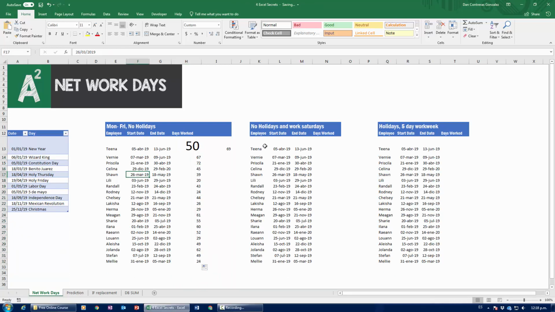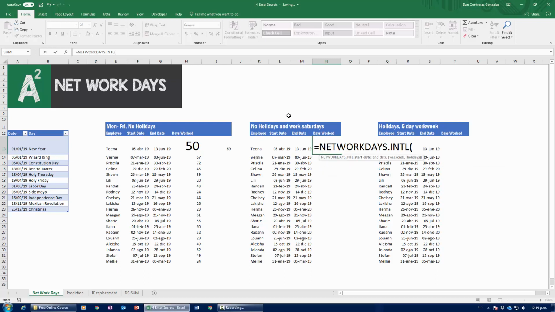Now, next up, I have this little table, which is the exact same table, but the rules have changed. I'm still going to give no holidays to poor workers, but not only that, I'm going to make them work Saturdays, okay? Now, this is an atypical weekend. NETWORKDAYS is not going to be good for that. Excel, however, has you covered, so don't worry. Supposing that you have to work Saturdays because this heartless, greedy, capitalist enterprise makes their workers rest just 1 day, you have to use the following formula, and it's called NETWORKDAYS.INTL.